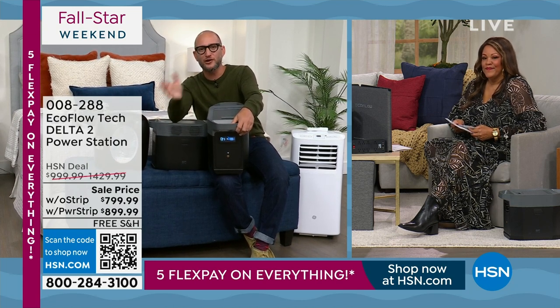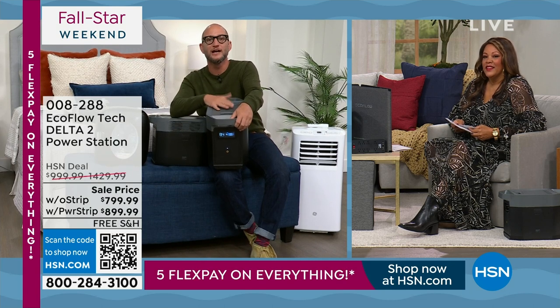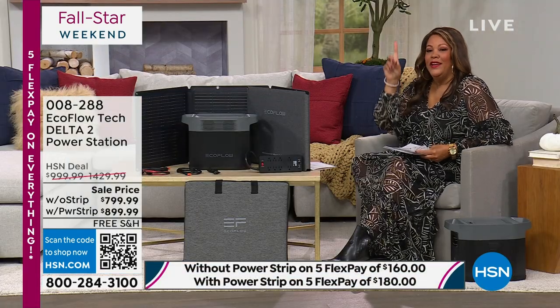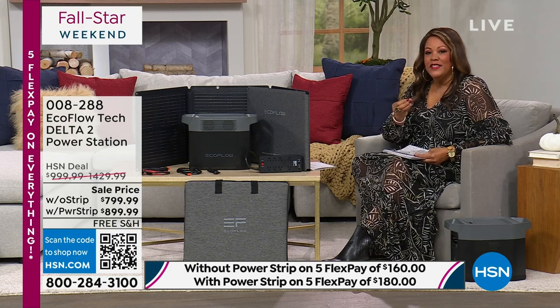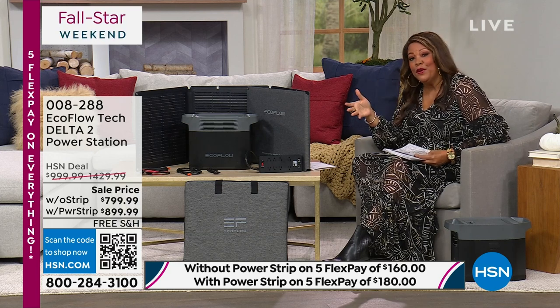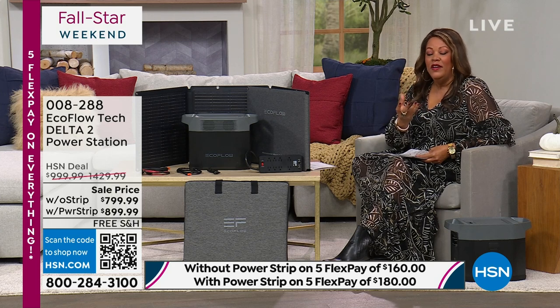Now gas generators and propane generators are evolving into what we're seeing right here, and that's those power stations. And you guys, this EcoFlow is the number one brand when it comes to portable power stations, when it comes to your electric generators. So jump on this. And this Delta 2, it only launched 6 months ago. We were supposed to feature it in September, but because we sold out of our EcoFlow Today special on Sunday, it was wildly popular with everything that's going on.